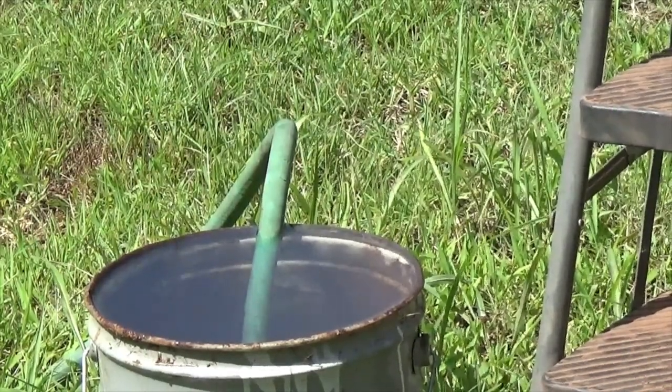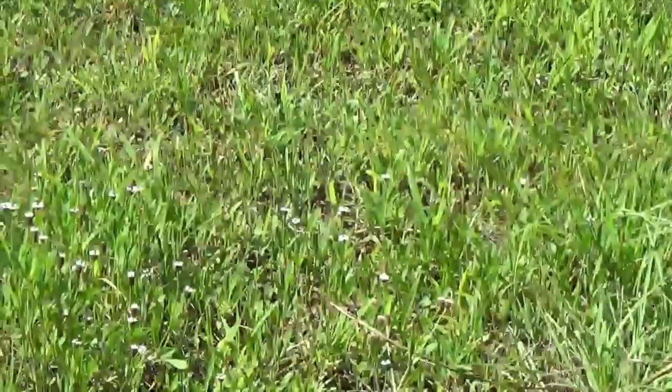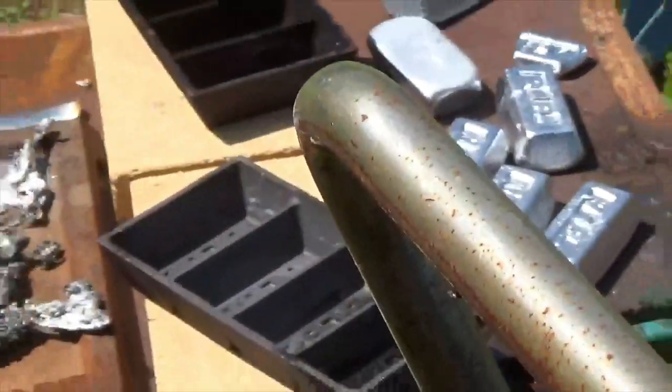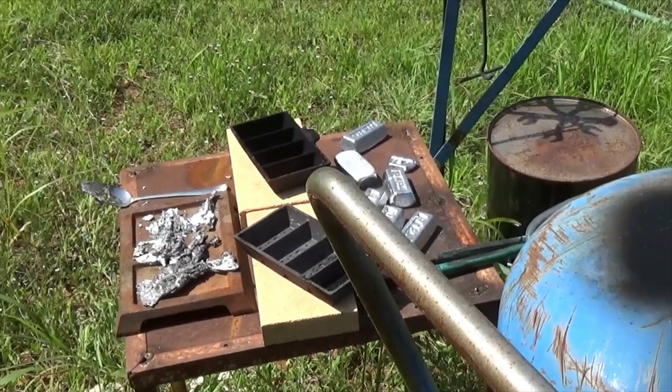Yeah, I'm only running 10 pounds of pressure right now in the air. I need to bump it up about 15, 17. Yeah, I didn't get much of a reaction from the ingots in the cold water.